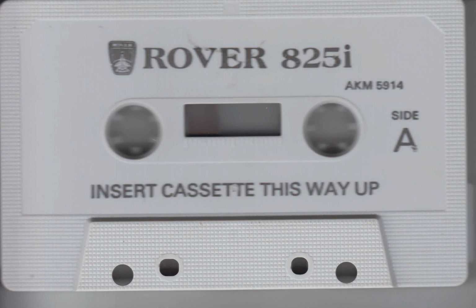Thank you for your attention. And please use the music recorded on the other side of this tape to set the tone of the radio and the balance of the speakers to your personal preference. The music will follow on as the tape is automatically reversed by the cassette player.